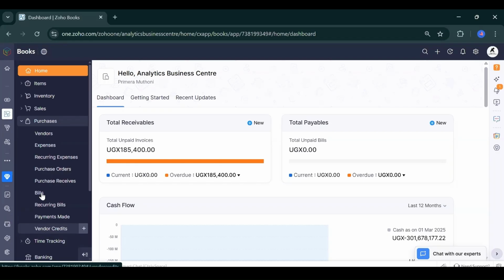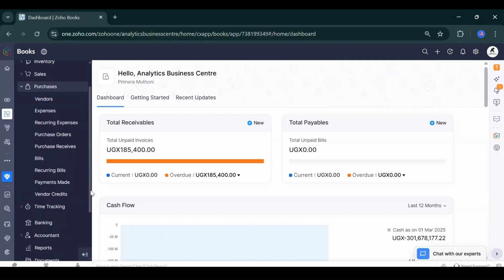reduces your bill amount. So let's say you had a bill, you're supposed to pay 180,000, but then the goods that are spoiled are worth 10,000. That means you're going to pay 170,000. So when you issue a vendor credit against the bill, it reduces your billable amount. So do not worry about these modules. You will be able to see an in-depth presentation as per the trainings that we'll have in the future.